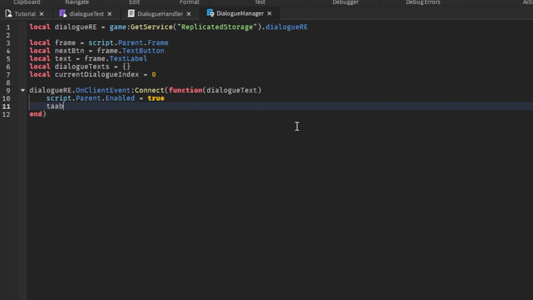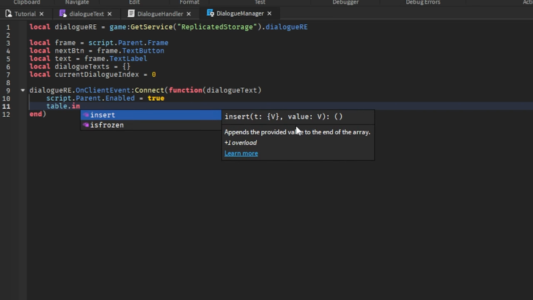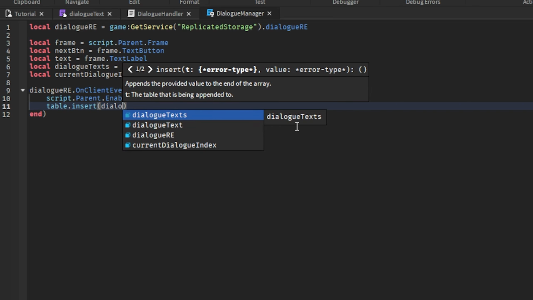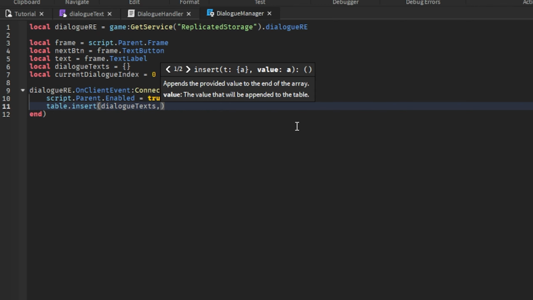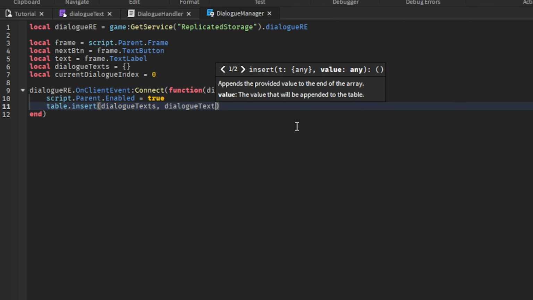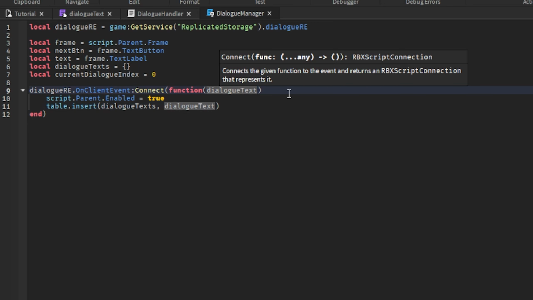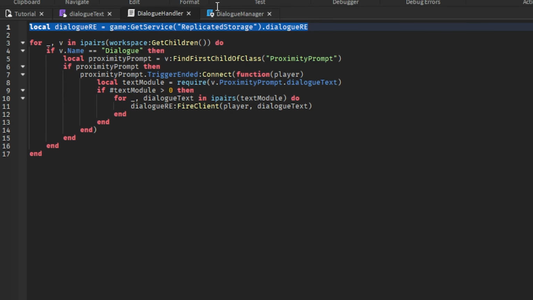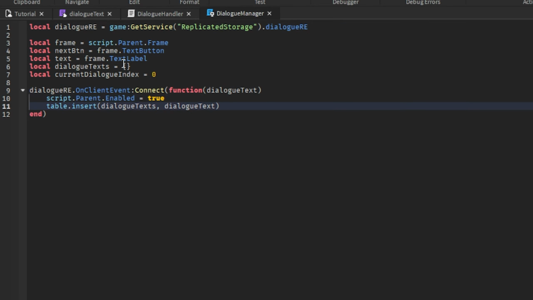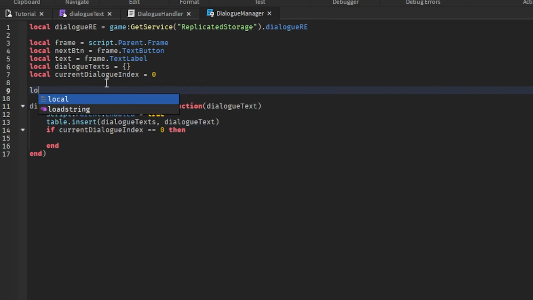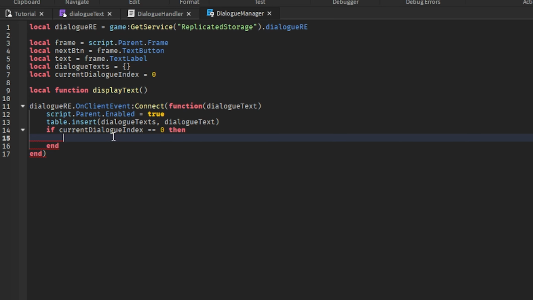Okay, and then table.insert dialogText, comma dialogText. So basically when we get this text from here, it will insert it inside this table we made before, and then if currentDialogIndex is equal to 0, so local function displayText, and then we'll put a displayText here.